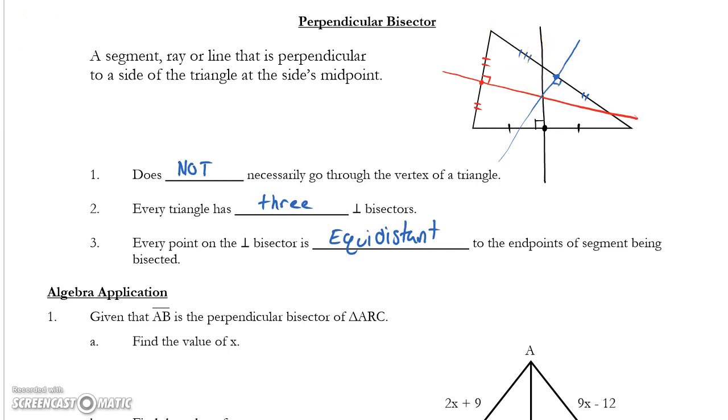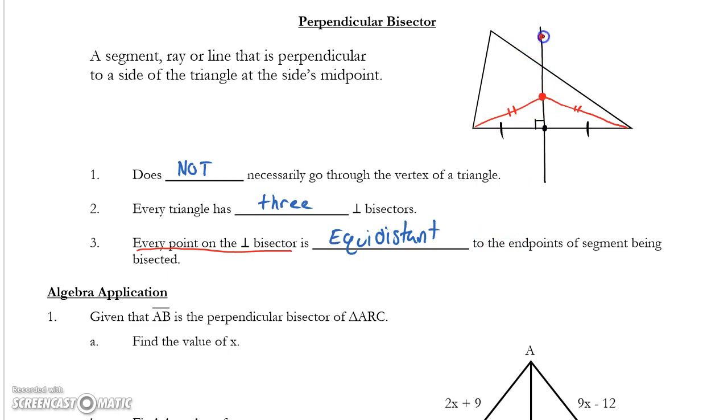If I take a look up at our original drawing and I focus only on my first perpendicular bisector that we drew, what this means is that every point that is on that line that we drew here, say for example this point, it's just a random point on that line, it is the same distance to the endpoints of the segment that is cut in half. This is the segment cut in half here. This point, if I were to connect the endpoints here and here, those new lines I just drew are congruent. That's what equidistant to the endpoints means. And that's true no matter where I put that point.